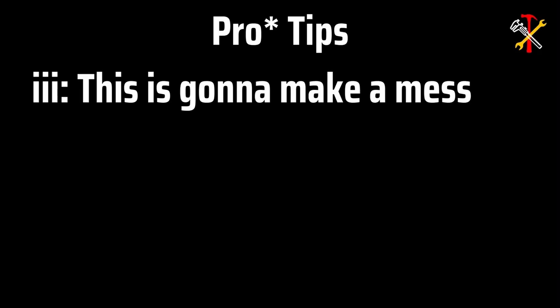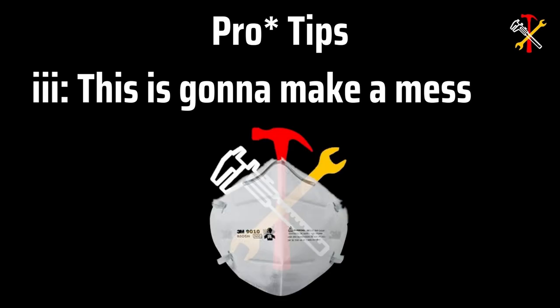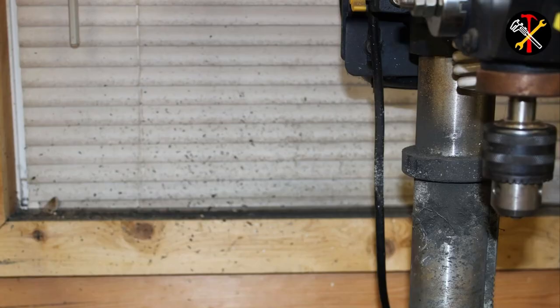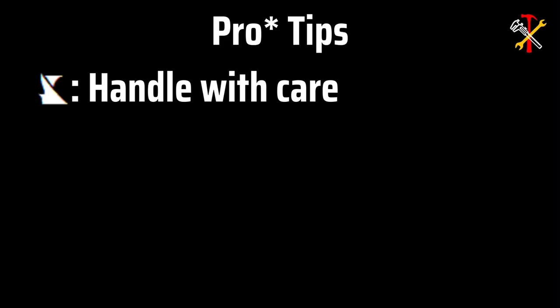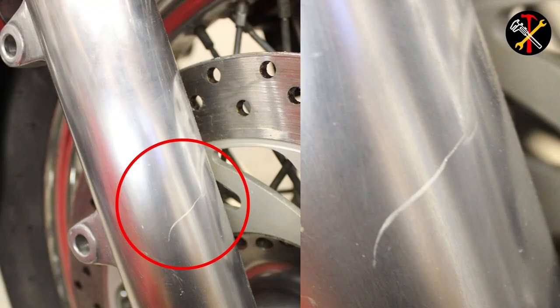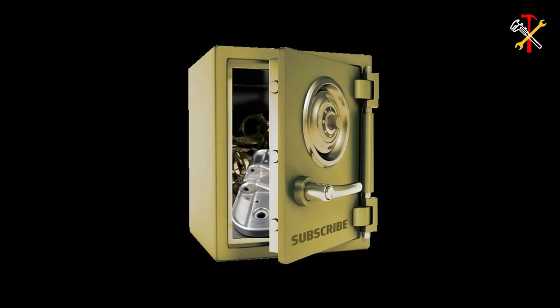Sanding makes dust and buffing makes a mess, so wear a mask and choose your work area accordingly. That rules out your kitchen, unless you live alone. That mirror finish is fragile on aluminum and it scratches easily. A clear coat would help with that. If the part isn't going right onto the bike, find a safe place to store it in the meantime.